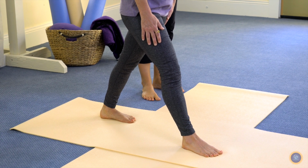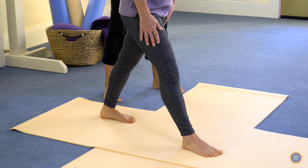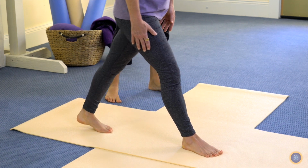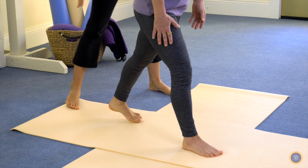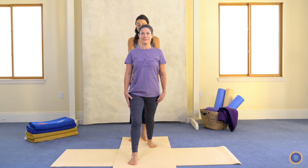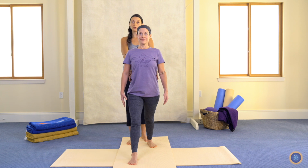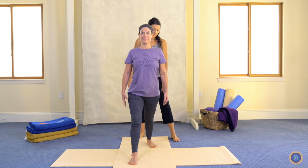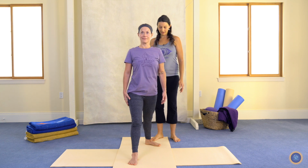And you'll notice Karen steps straight back, so we don't want to step behind that right foot. That'll be difficult to balance. So be sure that the feet are about hip width apart. And ideally, we want the toes, knees, and hips all facing forward. However, most people need a little bit of a turnout in that back foot, not very much.